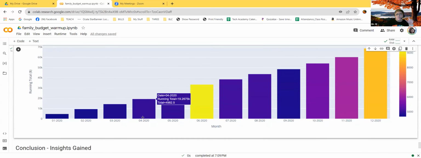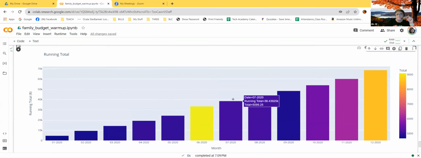Now, what are tick labels? Well, that's these guys, okay? And it's very helpful for a chart where maybe they can't quite see across to see, oh, that's 60,000, but what did I spend in that month, right? Well, now if I mouse over, I can see exactly what I spent total. Now there's the running total, and there is the total for the month. How cool is that? Very informative to have it that way.